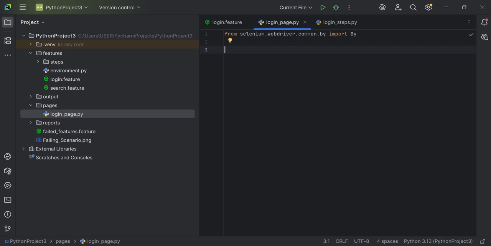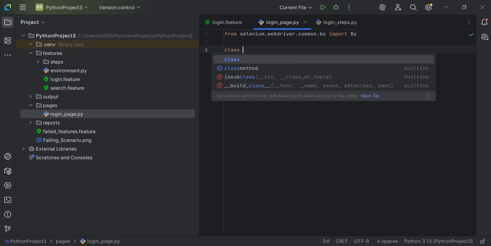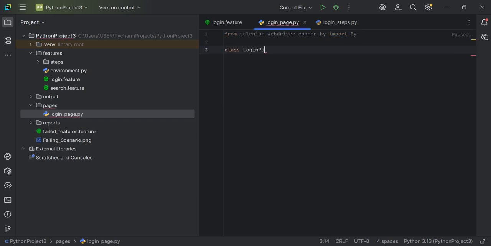Create a new class, the class name is LoginPage, and then enter the URL here for navigating.